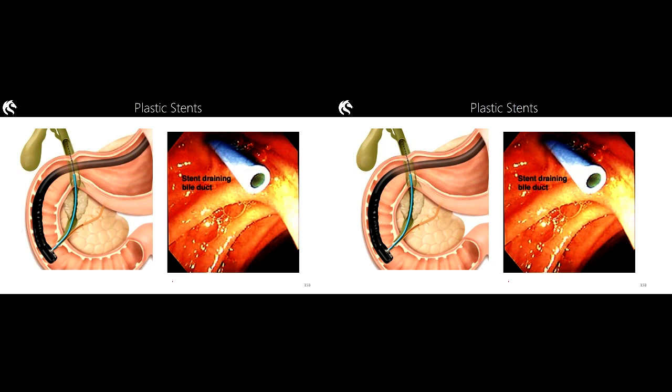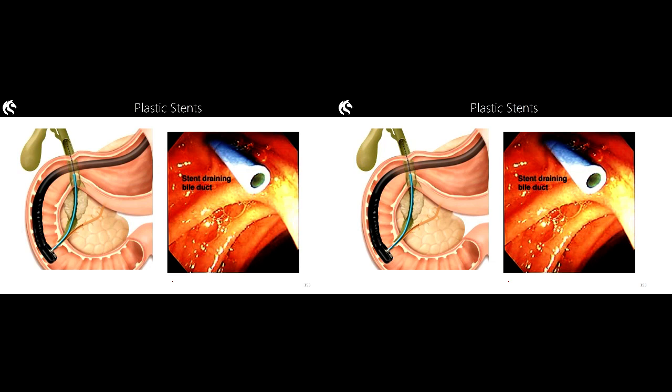We've got a patient who very sadly has got a cancer, chronic inflammation, something like that. The common bile duct is fine, but it's being compressed by an adjacent structure like a cancer. That's bad. We want the patient to be able to get bile out to break down fat. So now we need to find a way to stop that compression of the duct.